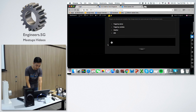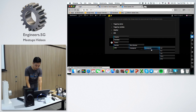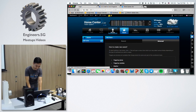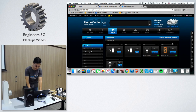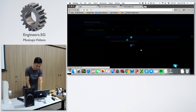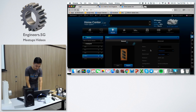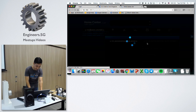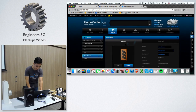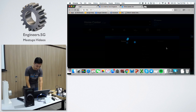Okay, so I say if, all numbers. Let me name them properly first. So I call it a door sensor. Then I call this guy my entrance light.